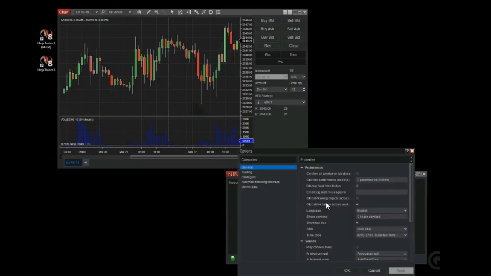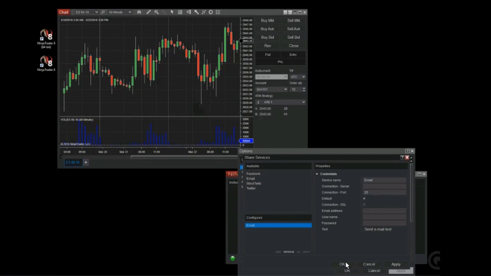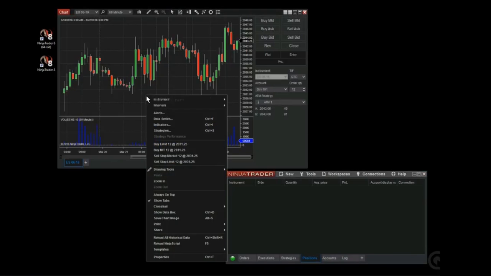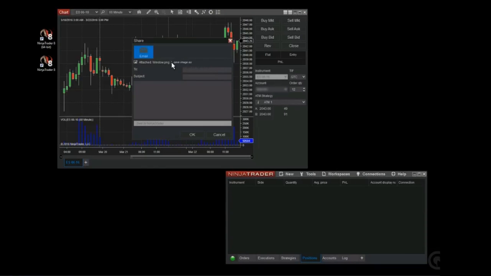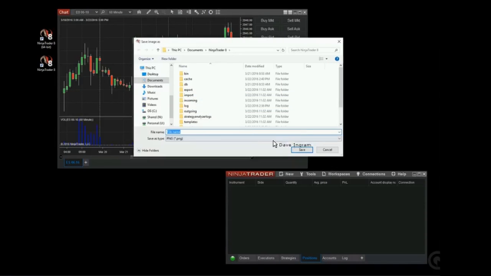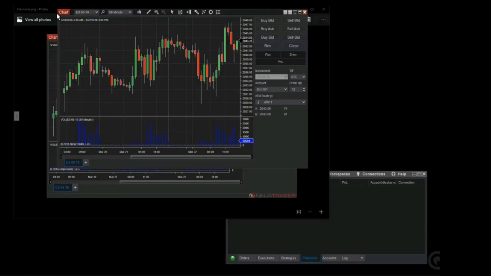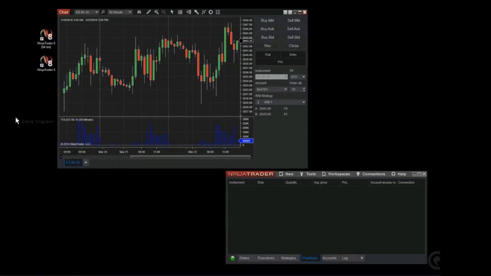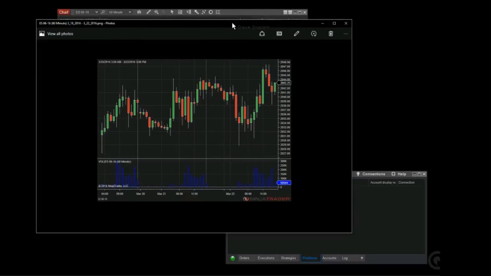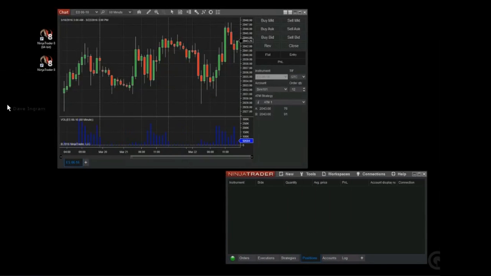Now, another thing you can do, if you have a share service set up, so I'm just going to do this as a placeholder. You can go into the share window and choose tab contents, which is essentially what was done by that right-click save chart image. If I want the entire chart, I can do share window, and then save image as. So now what you have is the share window saving the image, and the other one is the right-click and save image of chart. Pretty quick, and a couple different options for you.